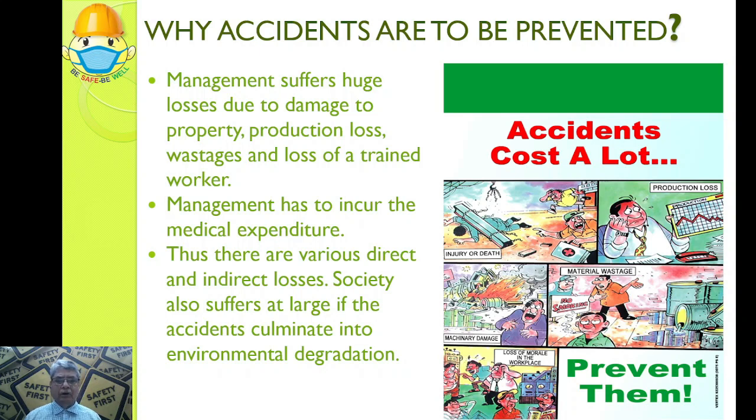Not only the victim, not only the family, not only the management, but the society at large also suffers, because sometimes the accidents may culminate into environmental degradation. You know the accident of Bhopal, the Bhopal gas tragedy. And there is a huge burden of insurance. Ultimately, the insurance money is the public money. So financially also the society suffers.